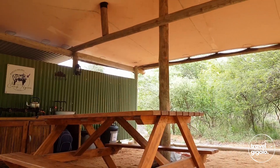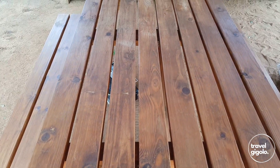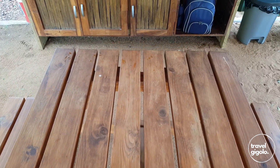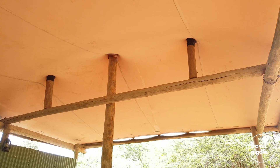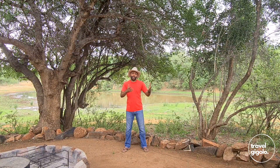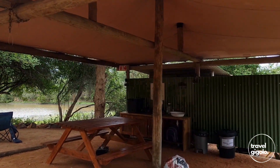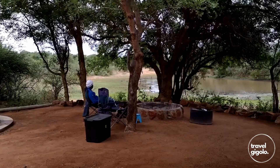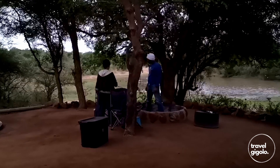The kitchen and bathroom are all under cover, and one of the nice things about this big covered area is that there's also a dining table — a table with a set of benches. That's very convenient because you can sit and eat there rather than balancing food on your lap at the fire. It also provides shelter from the rain. We've had a bit of rain here in summer, and it's great to have this shaded area to sit under. It's about five or six meters by five or six meters — a pretty good space.